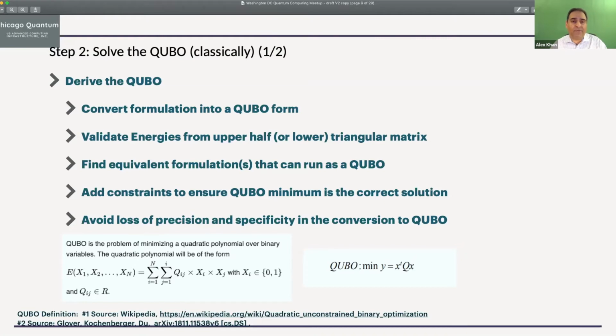So for example, we could have an asset or portfolio optimization problem where we say, how much percent of an asset, like how many dollars would you spend on an asset in this optimized problem? Well, the QUBO, the way we have to set it up, you can either have the asset or you don't have the asset. You would have to have a totally different formulation if you are looking for something where you're saying what percentage of an asset you would want, or how many dollars you would want to spend to get an optimized portfolio. So that becomes a totally different problem, and likely it's not possible to solve it using a QUBO.